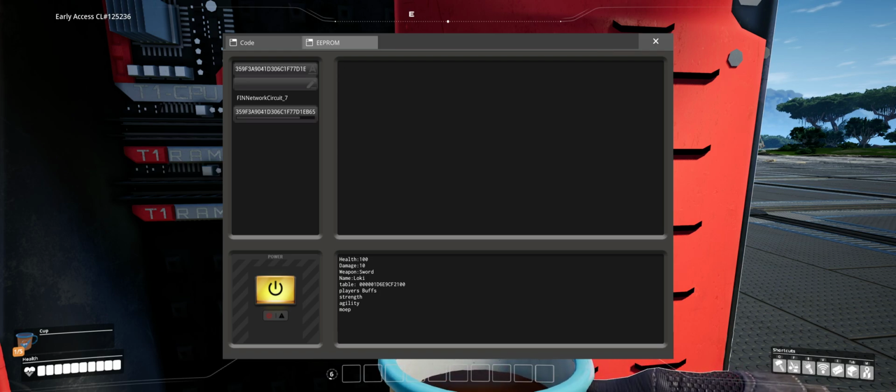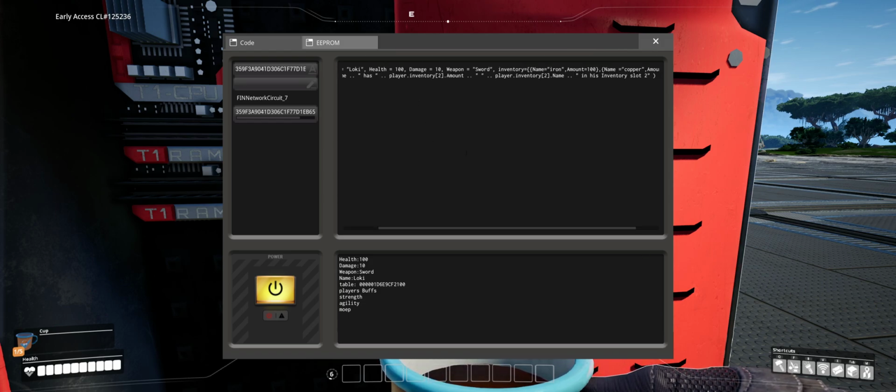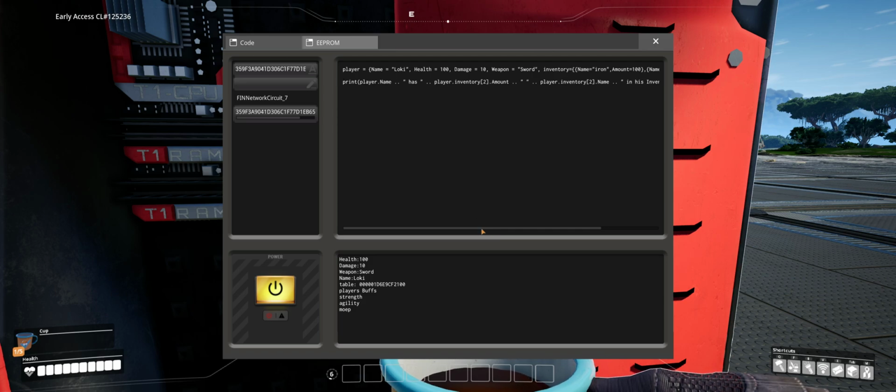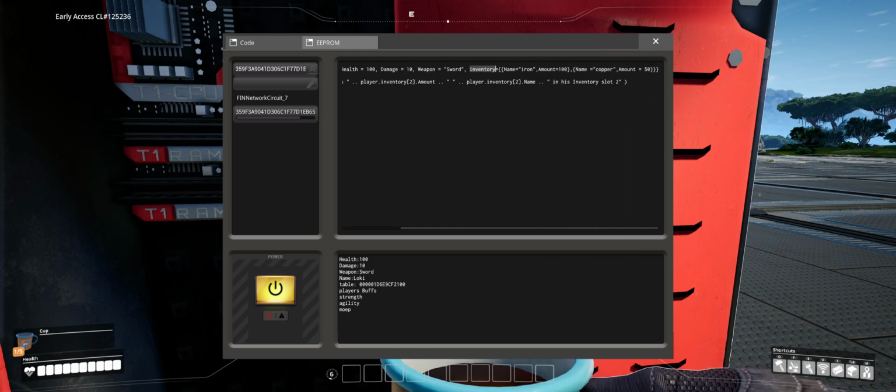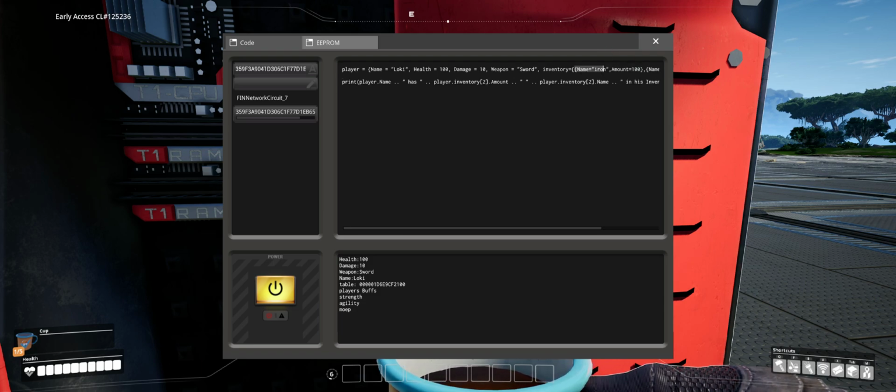All right, if you are still not completely confused, let's do one more example, right? That's basically the same but a little bit different. So we start again with our base variables, and now we add inventory. And as you can see, square brackets, inventory is a list, and then the first entry within that inventory table is another table, and this time we use key value pairs again. So you can think of this as the first inventory slot, and inside that slot there is an item with a name and an amount, right?